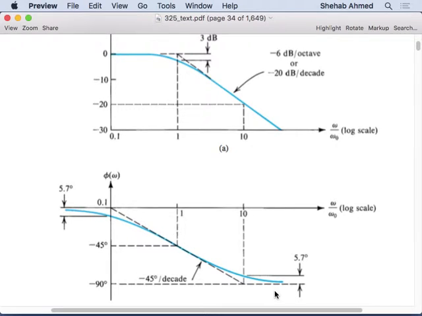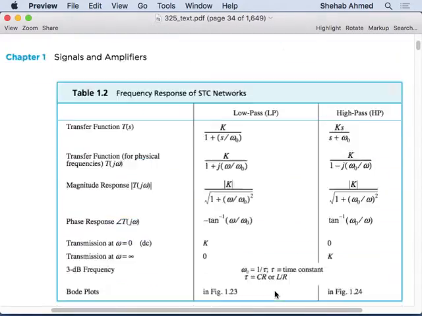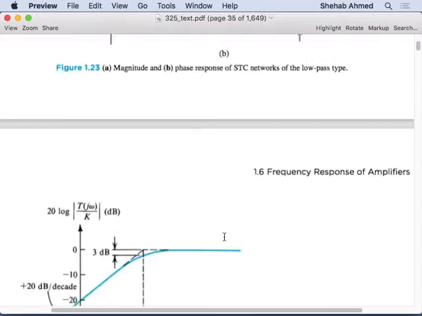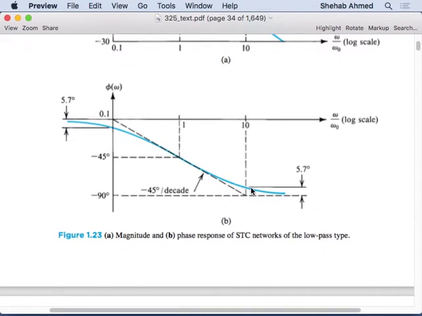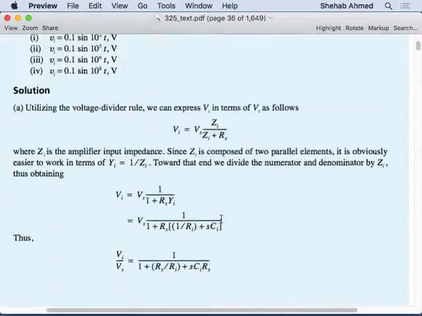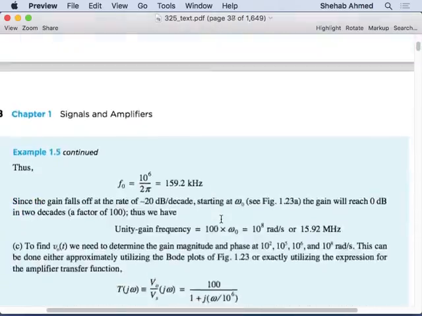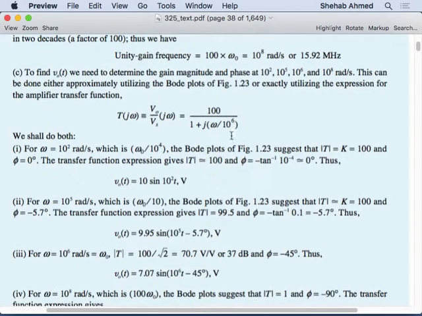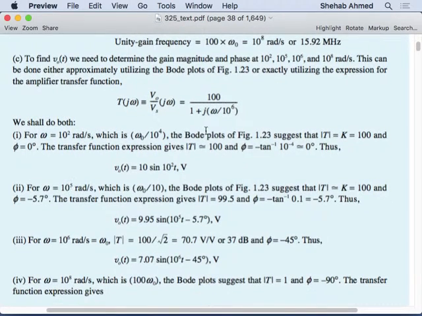So the signal will actually be leading. We can use the minus tan. Yes, you can use the inverse tan, and that's what I said in the example. You can either look at the curve, or use the table, or after you've calculated your transfer function, like we have here, just substitute with the frequency: 10 squared for the first signal, 10 to the 5th for the second signal, 10 to the 6th for the third signal, 10 to the 8th for the fourth signal. Just substitute omega equal to 10 squared, 10 to the 5th, and then find the result.